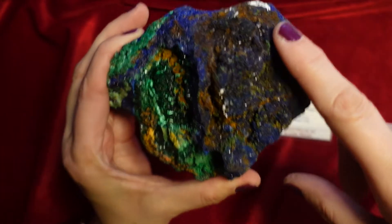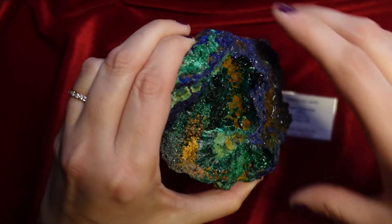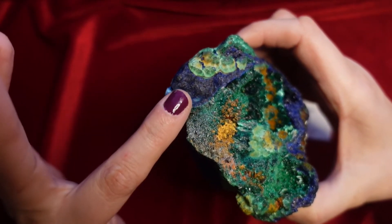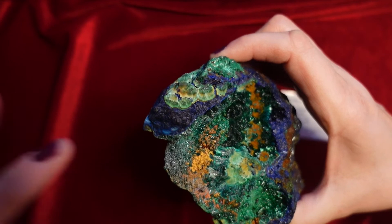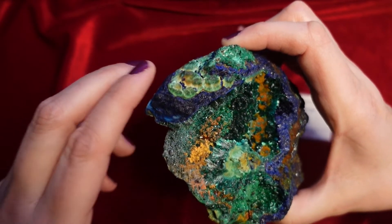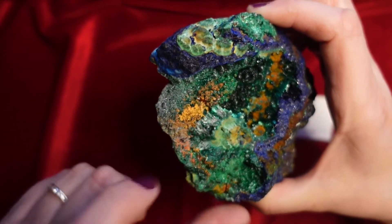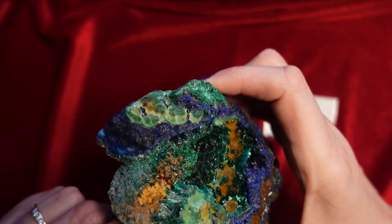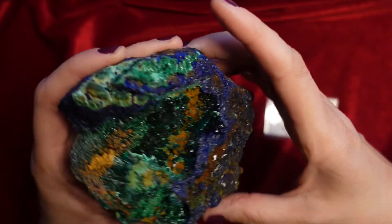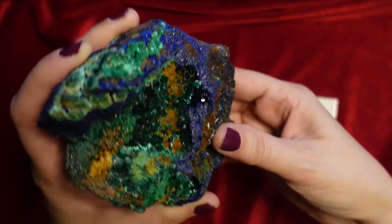Primary crystals of malachite that formed within this bug, and all of this here is azurite. Let me turn it over — here's some azurite crystallized here, here's some more malachite. You can see areas where the minerals all formed; there's sort of a massive state, just big chunks that the miner probably chipped and broke away, so you can see different levels. There might even be some chrysocolla in here.